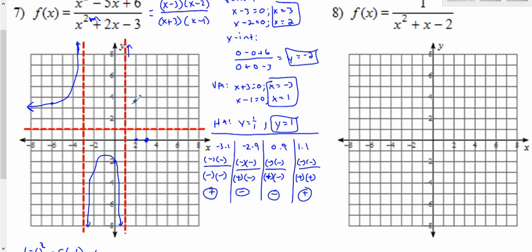Over here on the right, you look at my points and they're down below the horizontal asymptote, but I'm coming from positive infinity. So what that means is I have to go down through this first point, come back up through the second point, and then level out across the horizontal asymptote. So I'm going to come down, go through the 2, come back up through, and then I have to level out. Okay, and that's what my graph is going to look like.